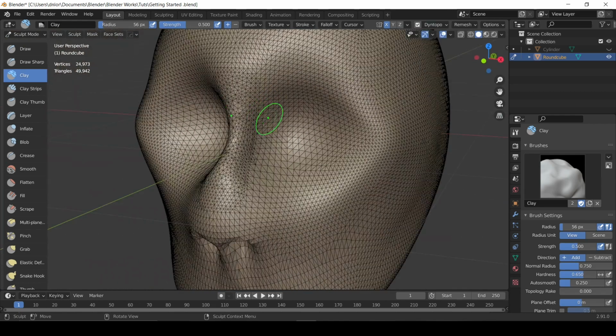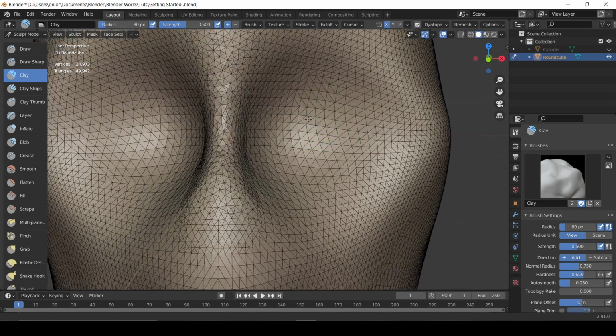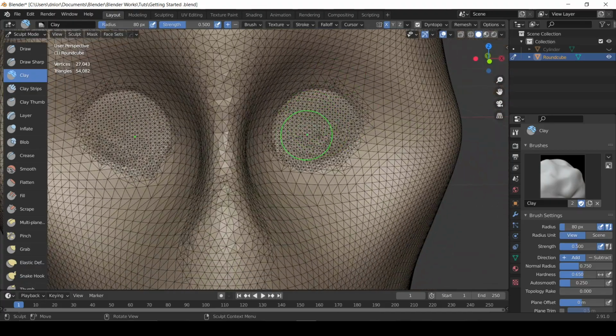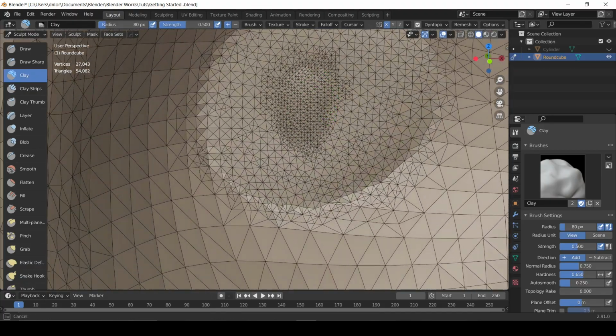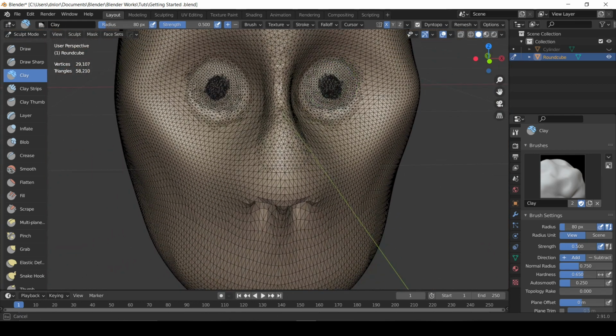Subdivide edges removes the collapse option. So if I zoom in, I'm subdividing. If I zoom in again, I subdivide further. But if I zoom out, it doesn't necessarily collapse the ones I've done.